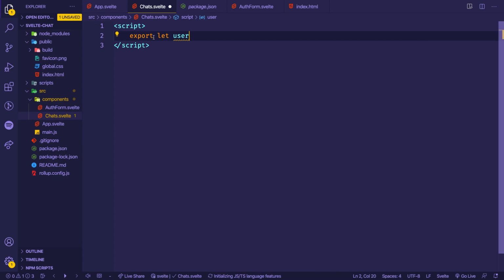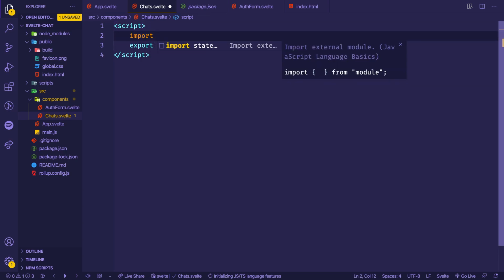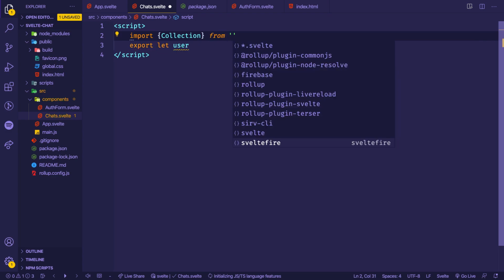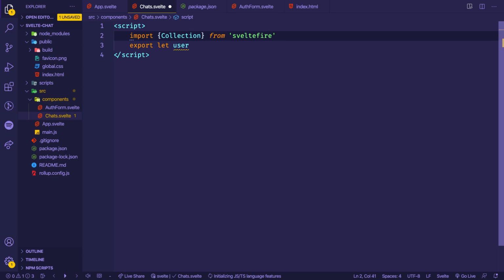So for handling we are going to have a collection in Firebase that's going to be called chats. And for handling collections with the SvelteFire package, we can use another component. So I really like this package because you handle everything with components and with the slots. So that makes things really simple. So we have this collection component, and I can just attach that here. And here we can use the collection component.